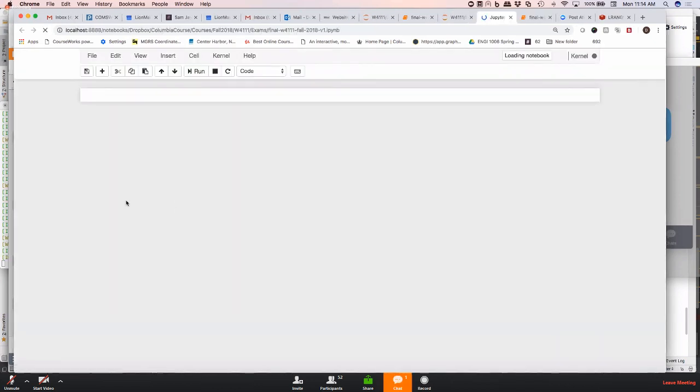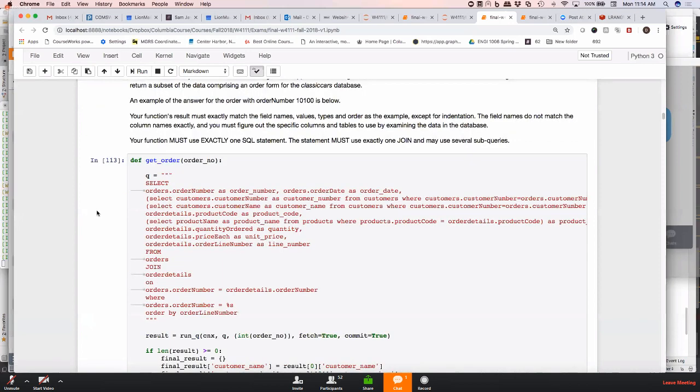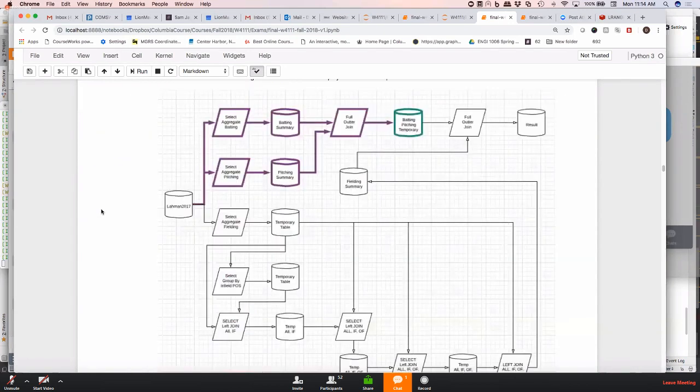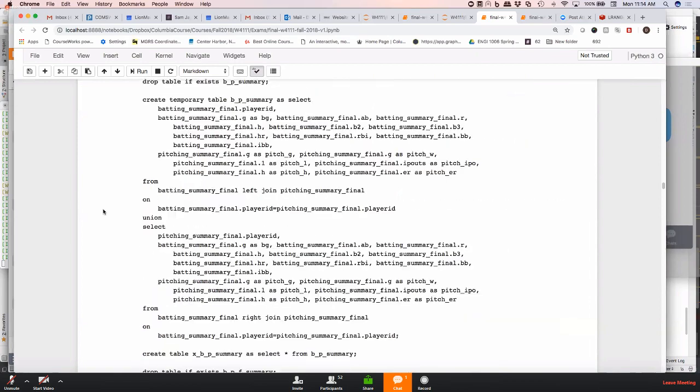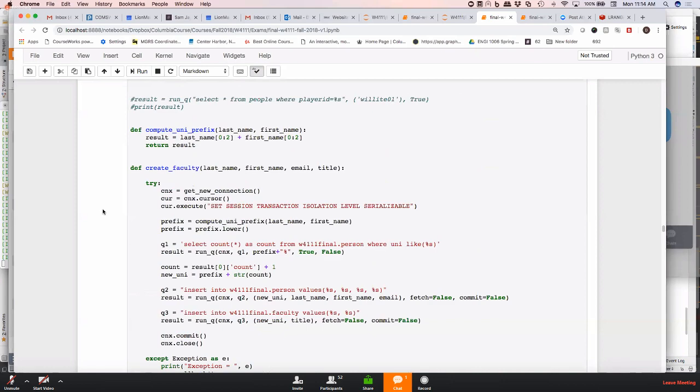I delete the code. I've gone through these recitations, so my notebooks are all a mess. It looks like it has answers in it.